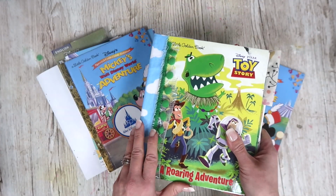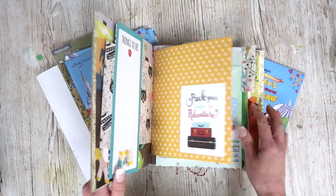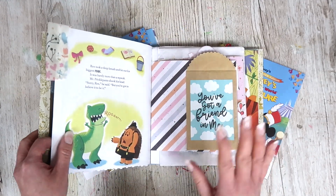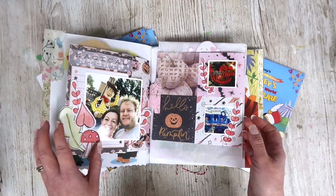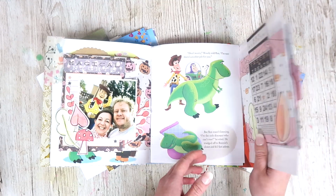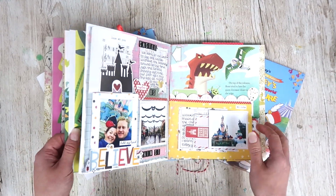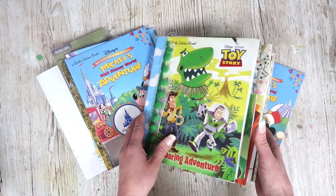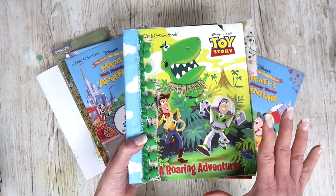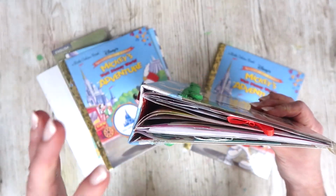I've also been working on it, so there's other videos where I'm working on the actual pages, but I'm not working on it loads, just whenever I fancy, and I'm really enjoying the kind of slow progress of it coming together. I absolutely love this journal. I love it so much, and I'm wanting to create a new one. So this is the one I already have, and this is for our 2 Disneyland Paris trips.